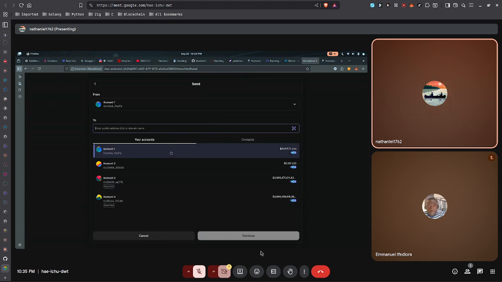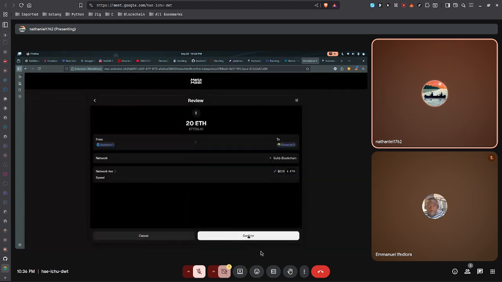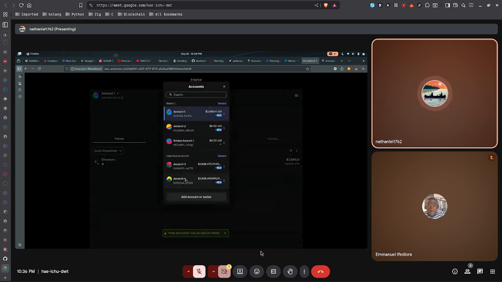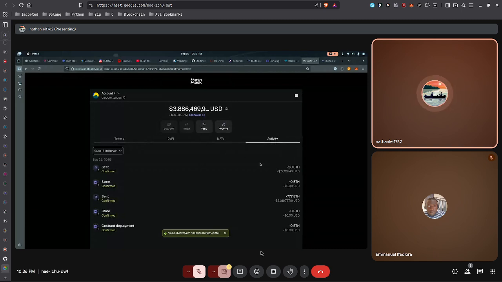Now I'm sending from account 1 to account 4. Let me see, I'm sending 20. Now we'll be left with 0.99 if I'm not mistaken, and then with some gas fee. Pending, still pending. Alright, that's confirmed. So if you check your token for account 1, you still have 0.99 because you transferred the 20 out from account 1. You're returning it back to account 4. You see that it has been updated with the 20. So all of these things are tracked on chain.